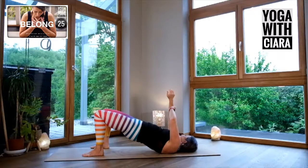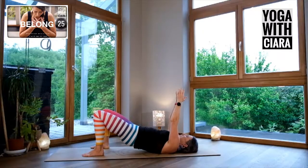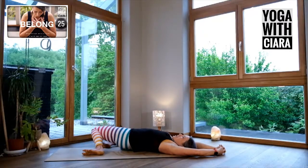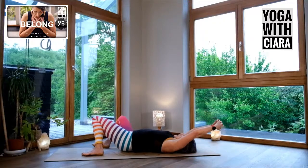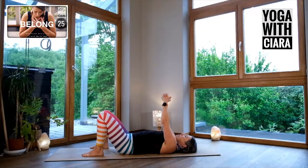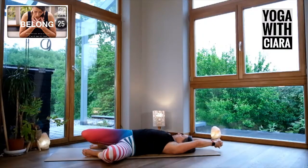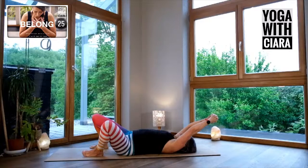Midges in Ireland. And Furbo, lower all the way down, drop your arms overhead, drop your knees to the right, come back up to center, arms are straight up overhead, knees are center, and then drop your arms overhead, drop your knees to the left, come back up to center.